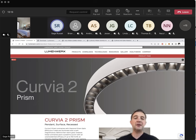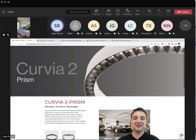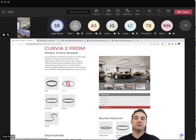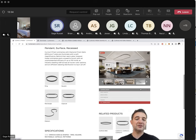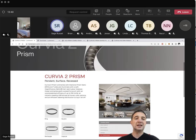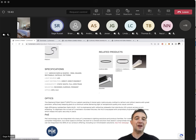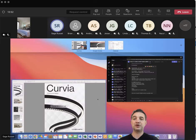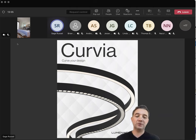This is the splash page for the Curvia family. You can access this by going to Lumenworks.com — it's on the carousel because it is one of the most recent launches. This gives you a high-level overview: a couple of images, a couple of renders, access to cut sheets, brochures, photometry, images, and a snapshot of the family. It also points you to partner products — the predecessor UBIC and its predecessor Squaro. I'll do most of this presentation by showing you the brochure as you would download it from the Lumenworks website.